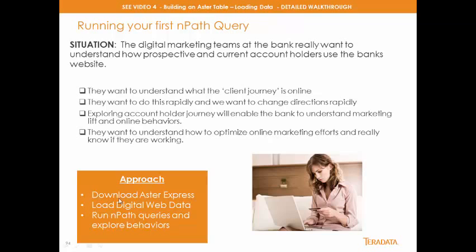So to do this, first we are going to download Aster Express. We're going to load digital web data into a table, and we're going to run nPath queries and explore those behaviors. Again, please look at video 4 of this series, building an Aster table and loading data. That will help support this use case. So let's go ahead and get going.